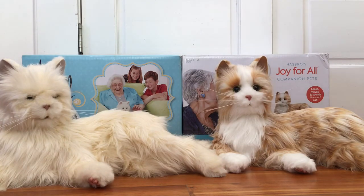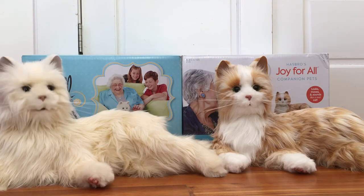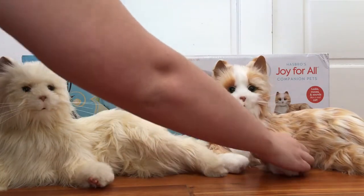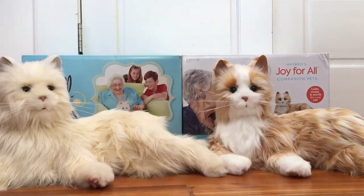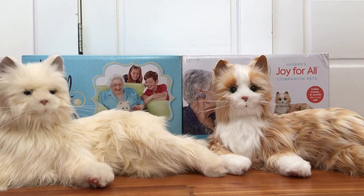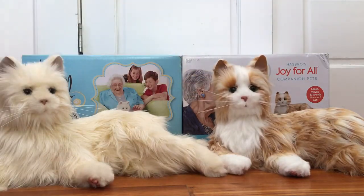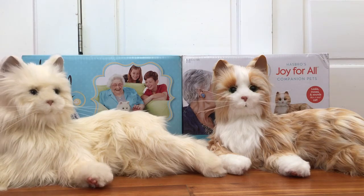Overall, I would say they are more on the line of souped up For Real Friends, but at the same time, they are probably the cheapest therapy robot on the market right now, and are honestly not bad for the price. Basically, you get what you pay for. And there have been a lot of people who have had really positive results with these robots, and have had really great experiences with them. So while they aren't perfect and they're a little silly looking and some of the meows sound a little fake, they are really soft and can just be calming to sit down with.